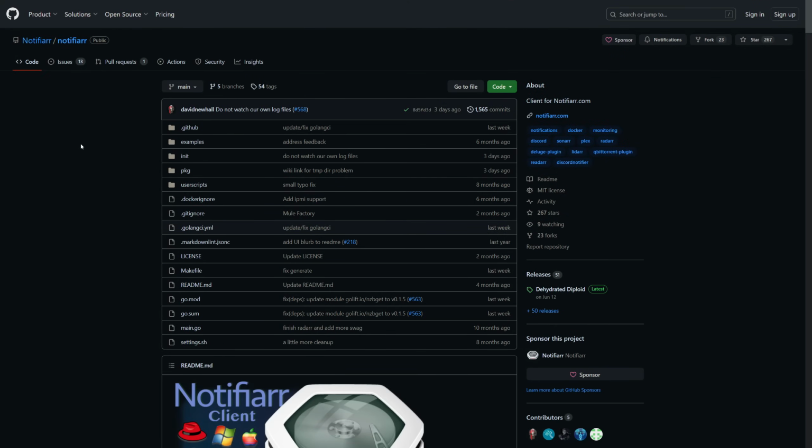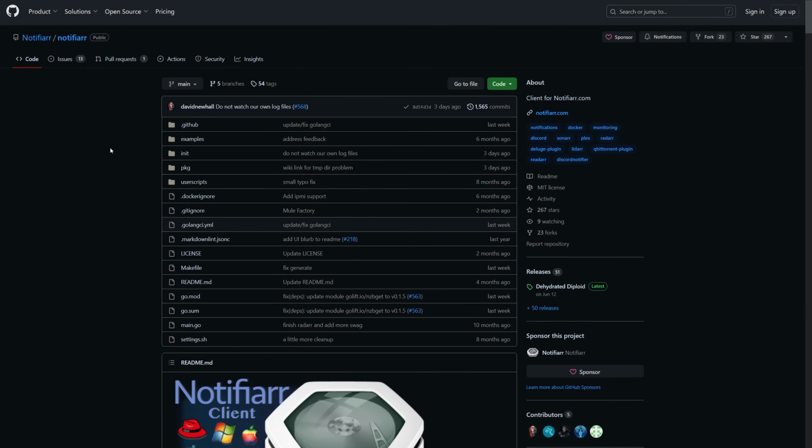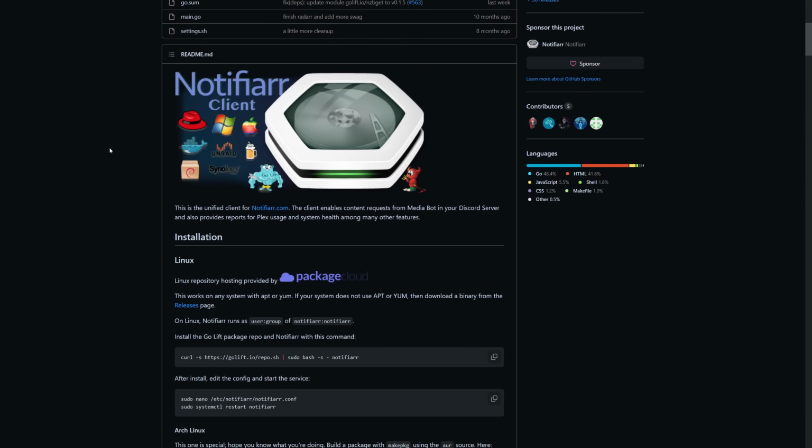I guess the first thing which might be useful for you guys, especially for those who don't know what Notifiarr is. Notifiarr originally started as a product that, well, it notifies you of stuff. It has a lot of different integrations, plugins, connections to different apps and products, and it gives you those notifications across various different platforms. Most notably though, will be the Discord server notifications, especially for those running Plex.